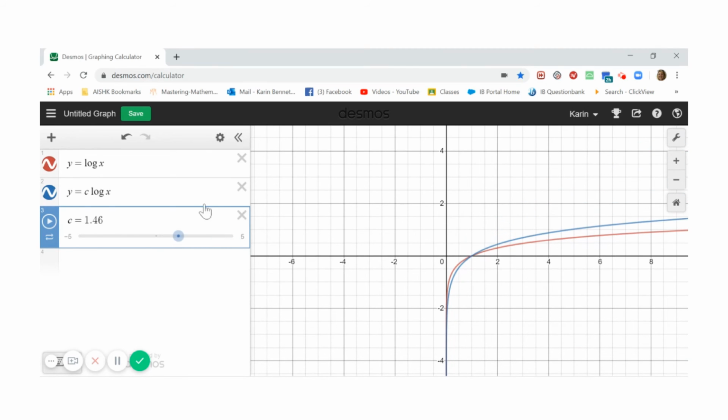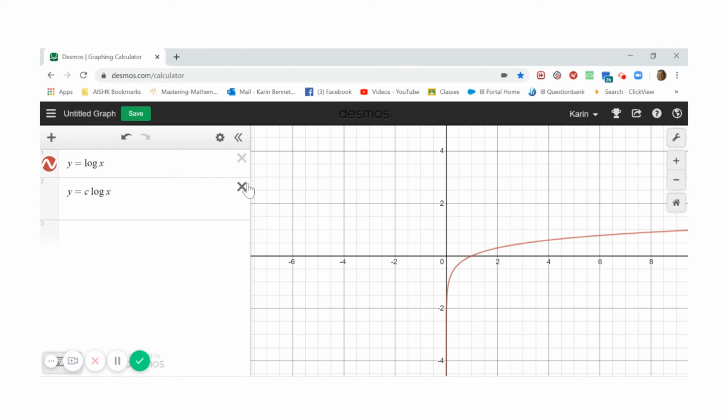So we need to change the base. I'm going to get rid of this slider. Now in this case, we want to type in y is equal to log base 2, suppose. What we've got to do is hit shift and underscore to get, did you see how it dropped down then? And now I want the right arrow to get out of there. So I want an x here. And there's y is equal to log base 2 of x.